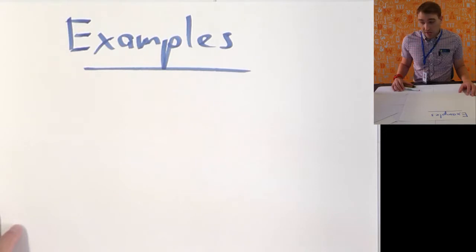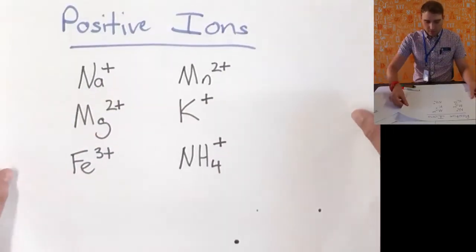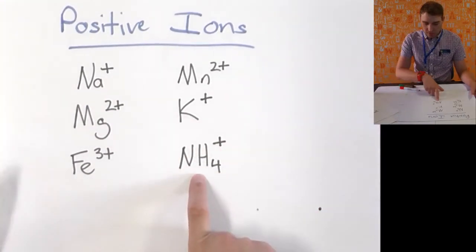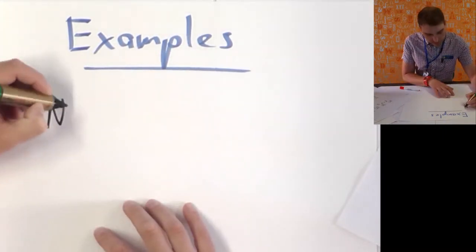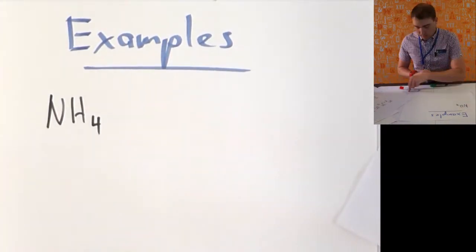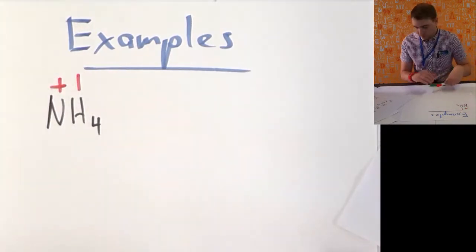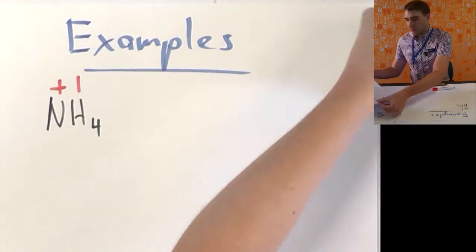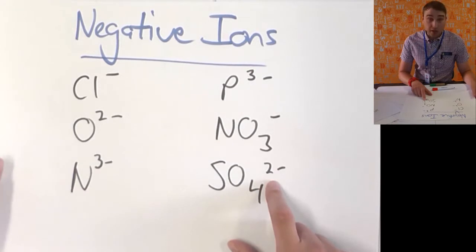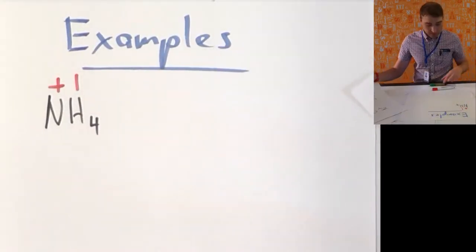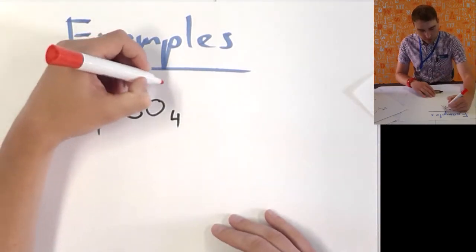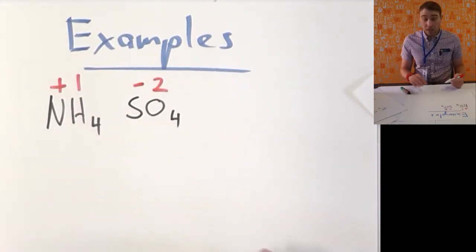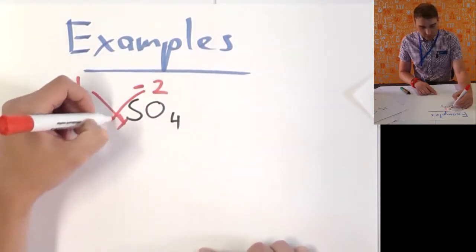This time I'm going to use a more complicated example. I'm going to use my compound ions. So I'm going to do my positive ions sheet. I'm going to use the ammonium ion, NH4+. So I'm going to write that down, symbol NH4, and the charge on top, +1. Then I'm going to use, from my list of negative ions, the sulfate ion down here, so SO4 2-. So write it down, SO4, I'm going to use -2 at the top. I'm going to do my crissy-crossy.